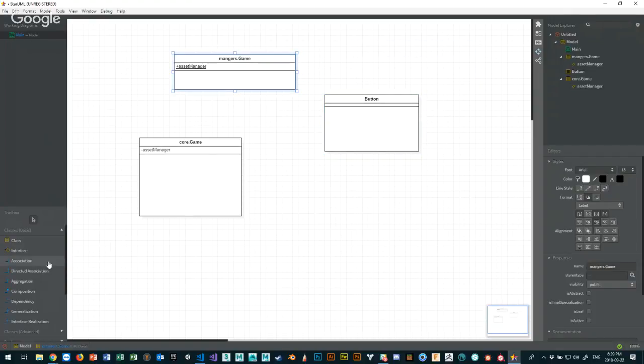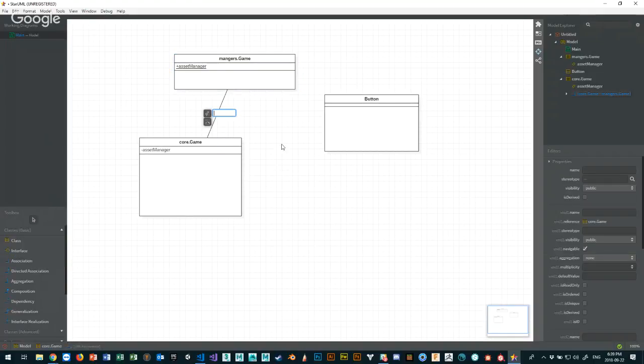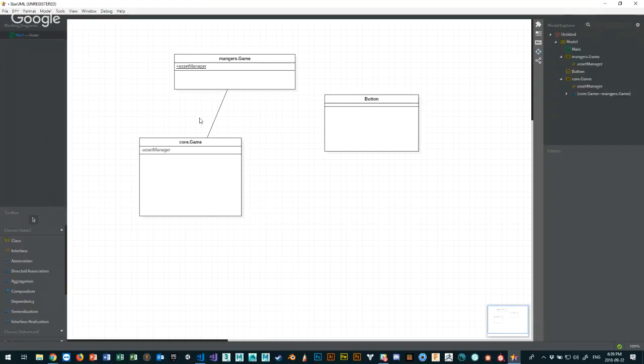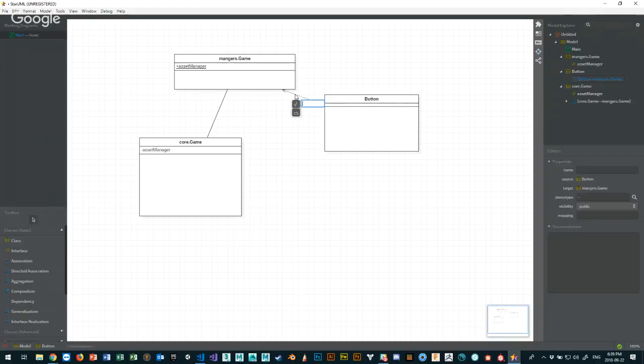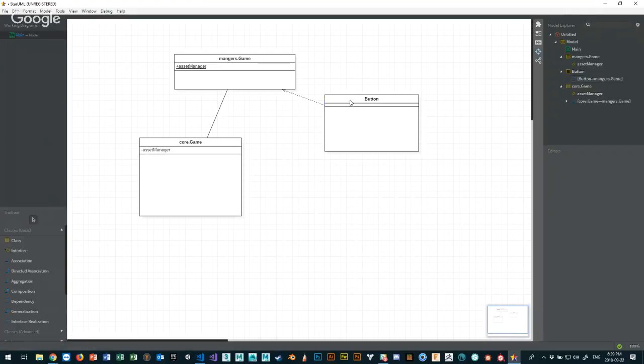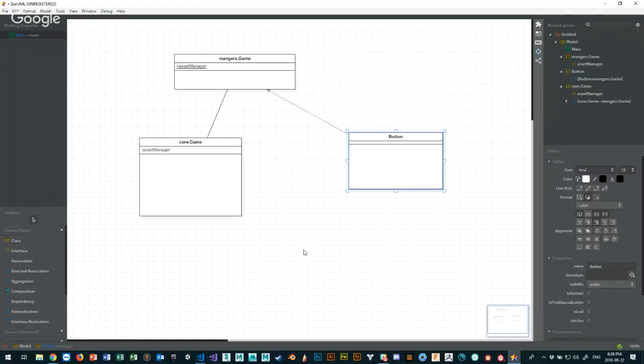It's almost like an association, where I draw an association line between one and the other. It's not a subclass, it's an association. And once I've done this, I can access it as a dependency, because that's really what it looks like. This becomes a dependency, as an example, for my button class. Anything I assign in my core game class gets assigned as a dependency in other classes. That's what ends up happening.